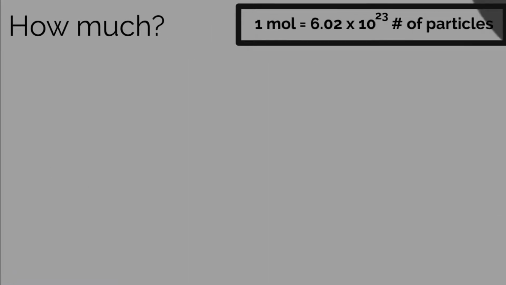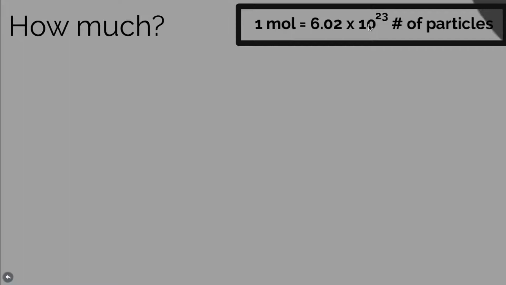Let's dig a little bit deeper as to how big this number really is, because when you see it here in scientific notation, it really loses a lot of the magnitude of how big this number is. So we have 6.02. Again, that's just a little bit more than 6. It's really not that impressive, right? But it's that times 10 to the 23rd power that is really the game changer in this number.